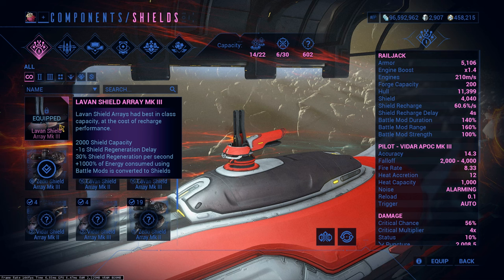Always check the added buff. My shield has 2000 shield capacity but 30% regeneration and 1000% of energy consumed using battle modes are converted to shields. And trust me, battle modes on high levels take a lot of energy.